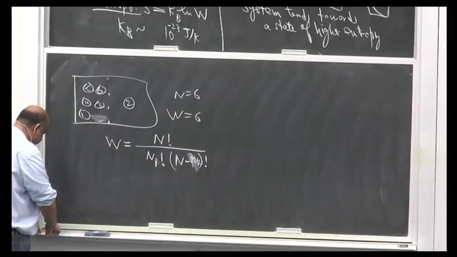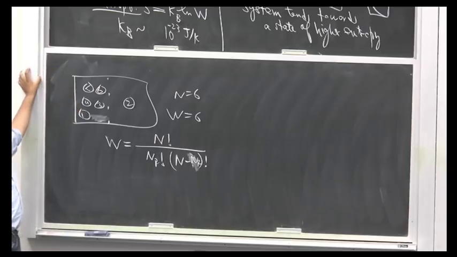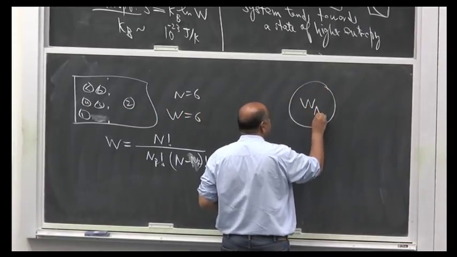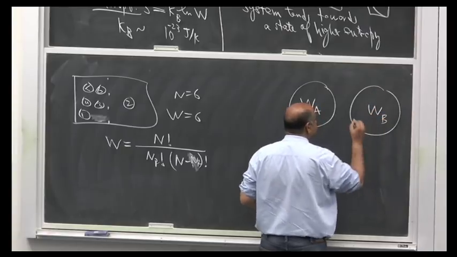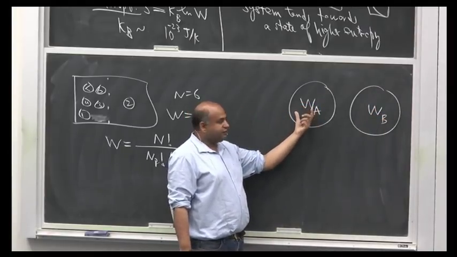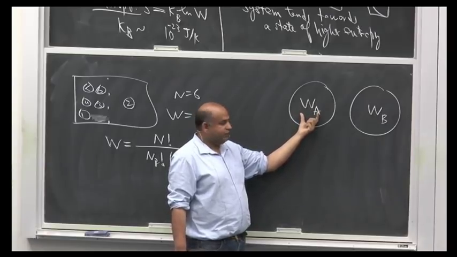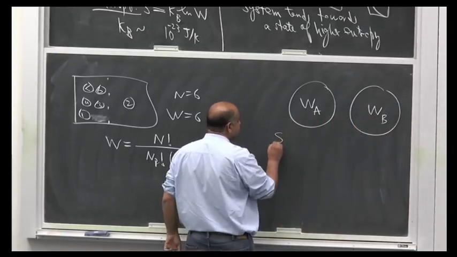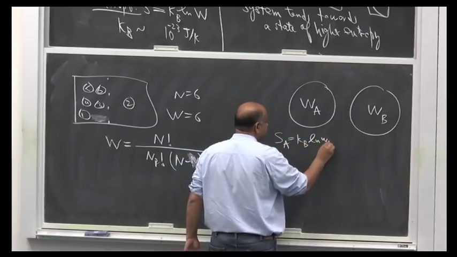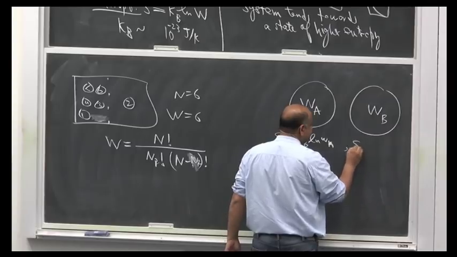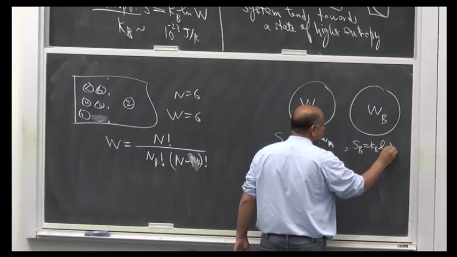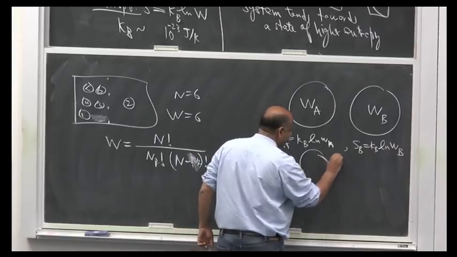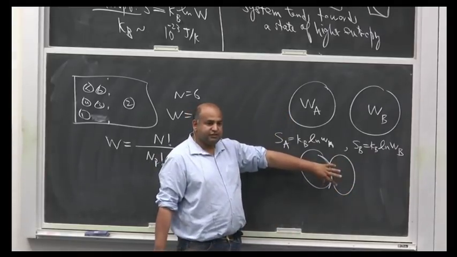Okay, so it means that if we define it, there's another benefit of defining entropy like this. For example, we have a system in a state which has WA number of ways, and we have another system in a state which can be rearranged in WB ways. So the entropy of this system is KB log WA, and the entropy of this system is KB log WB. If I bring these systems closer so that they can now interact, what is the number of possible states of this combined system?